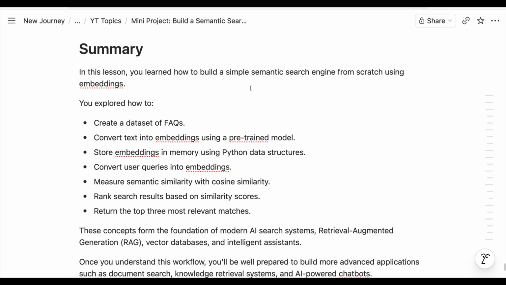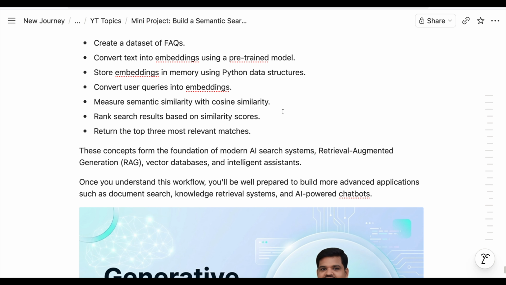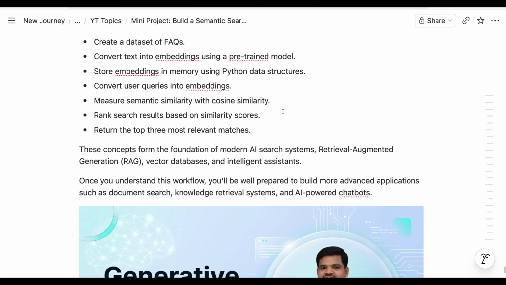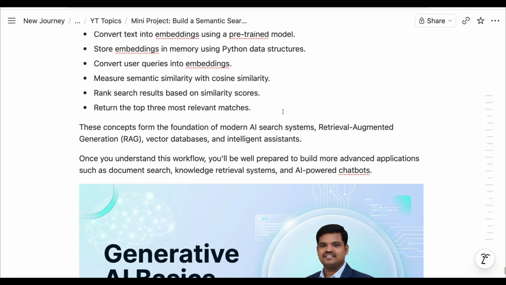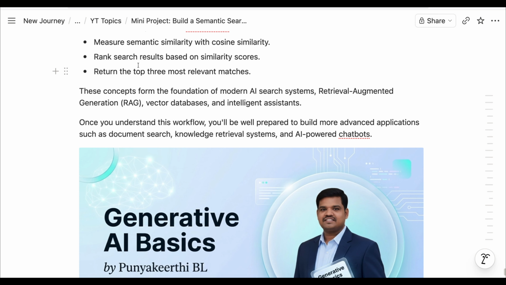Summary: in this lesson, you learned how to build a simple semantic search engine from scratch using embeddings. You explored how to create a dataset of facts, convert text into embeddings using a pre-trained model, store embeddings in memory using Python data structures, convert user queries into embeddings, measure semantic similarity with cosine similarity, rank search results based on similarity scores, and return the top 3 most relevant matches.